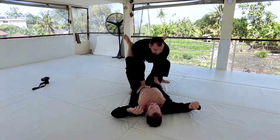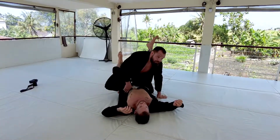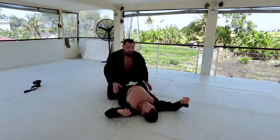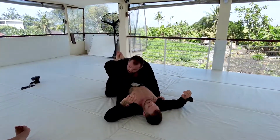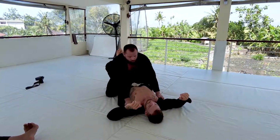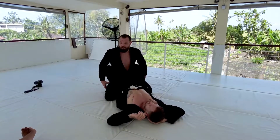From here, we're just going to keep our hands on our partner's hips. Okay, so this will just be the first part. We're looking at opening the closed guard. Okay, so again, when I'm here, I'm grabbing the lapels, pushing into Luke's armpits. Okay, remember, keeping those knees out at 45-degree angles is going to help keep us rooted to the mat.